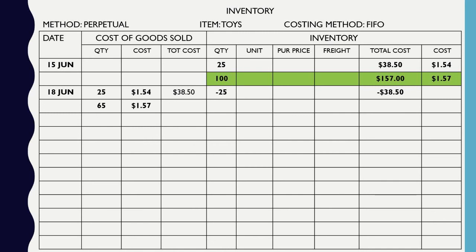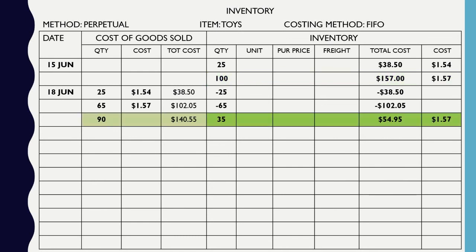Okay? And then for my 65 remaining, which is going to be from my only batch of inventory left, my green batch, which costs me $1.57, I'm going to calculate that and subtract it out to leave my green batch remaining at 35 units, at a total of $54.95. Okay? And of course, you're going to tally up what your cost of goods sold was. So here, I only have 35 items left in my green batch remaining in my inventory. Okay.